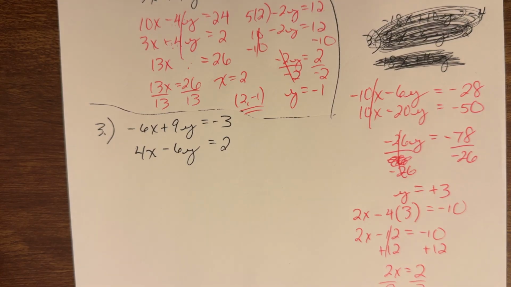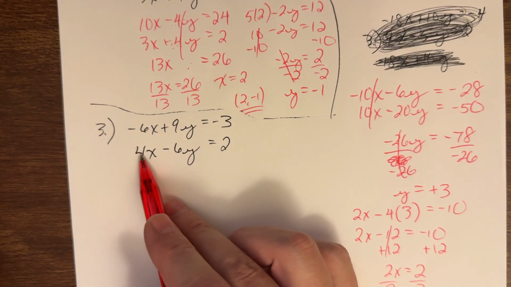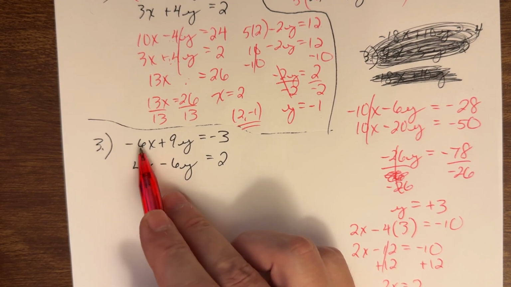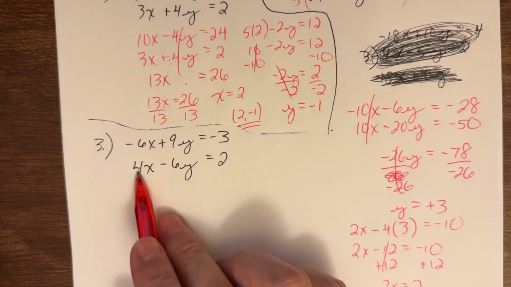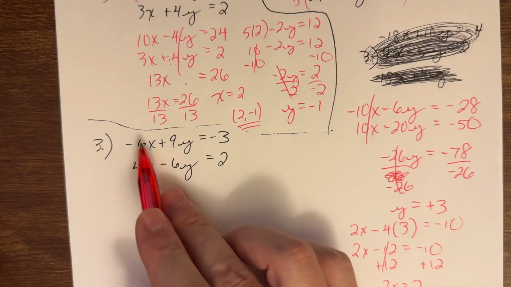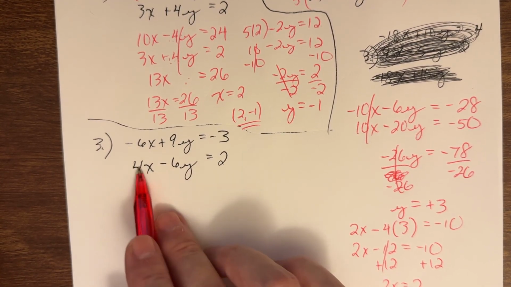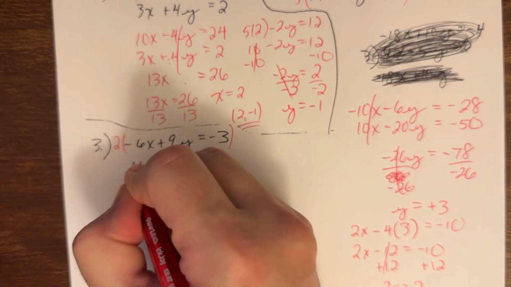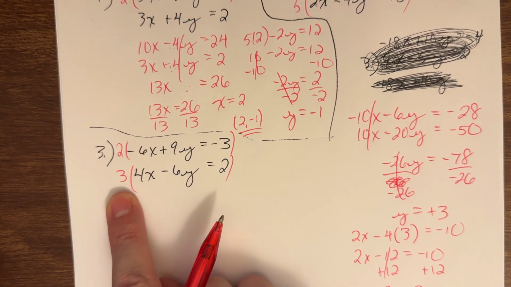But notice here, that's where, go a little smaller. Don't just automatically multiply by the other coefficient. Think about the multiples. The multiples of 6: 6, 12, 18. Hey, stop. 12 is also a multiple of 4. How did I get that to be a 12? Times 2. Here times 3. Those are the magic numbers. Let's multiply the top one by 2. Let's multiply the bottom one by 3.